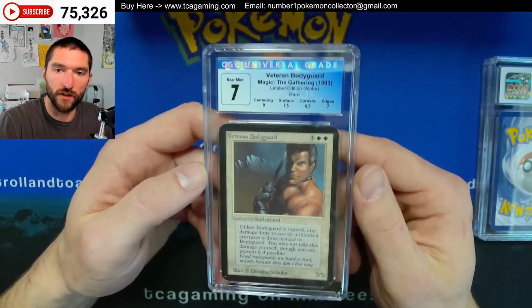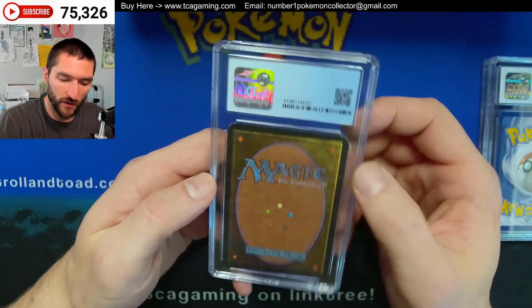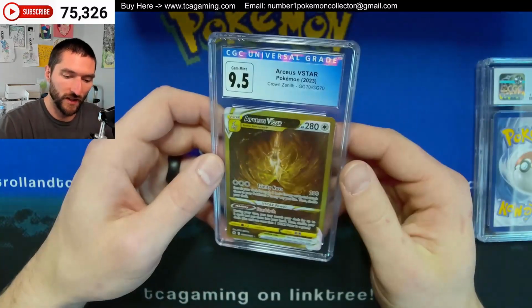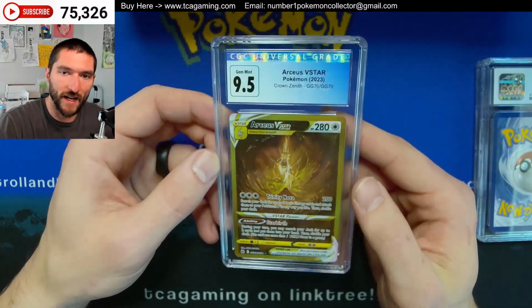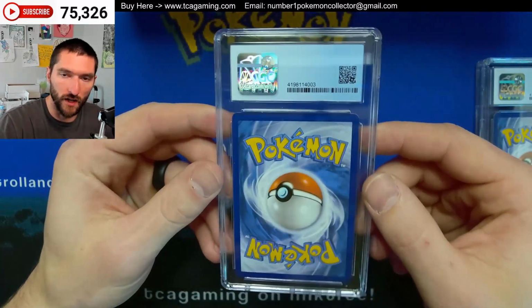What do we have here? We have the Veteran Bodyguard, pulled a 7, another rare from Alpha. Slowly ticking away at these Alpha cards. Ooh, Arceus V-Star pulled the 9-5 on that one. I don't think these were customer cards, but they might have been. I'll have to go back and check.